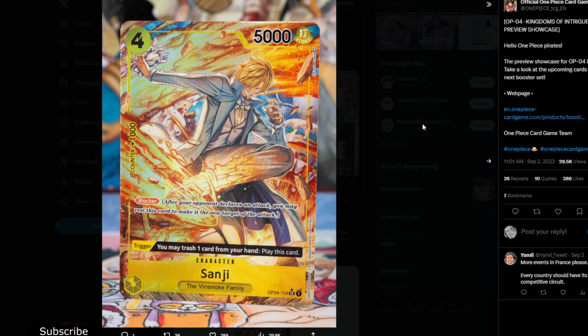Next up, another yellow card. We're going to have the new Sanji Blocker. This card is awesome. This card looks amazing. This is a 5 out of 5. This looks really good. Yeah, I'm going to have to go with 5 out of 5 as well.